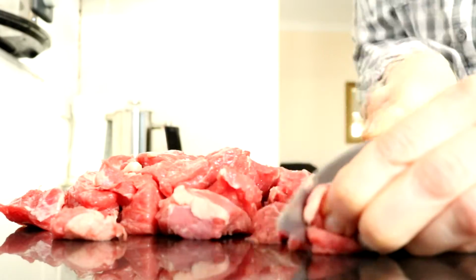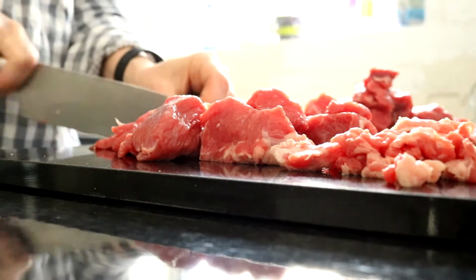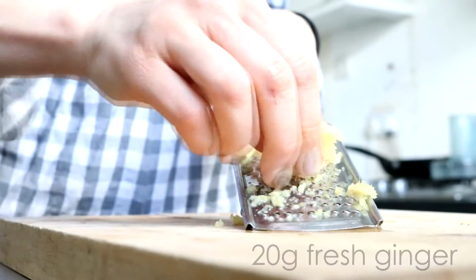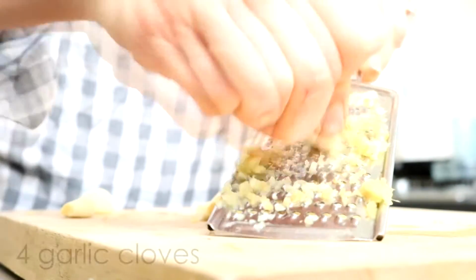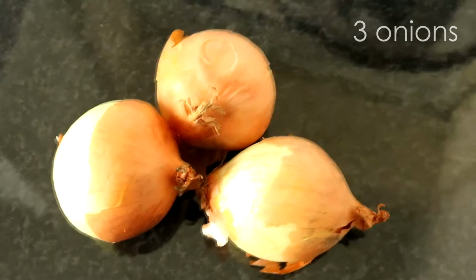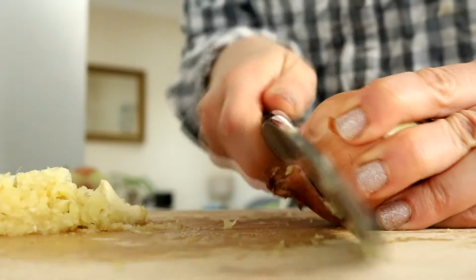So firstly, you'll need 700 grams of beef, and I always like to make sure we're eating healthy and trim off all of the fat. Then you'll need 20 grams of fresh root ginger, peeled and grated. And then also grate 4 cloves of garlic. And then let's chop up 3 onions. You don't have to be too neat with this because I'm going to throw it all in a food processor.